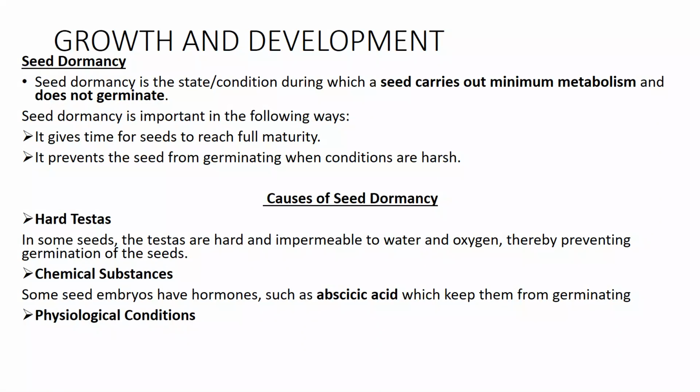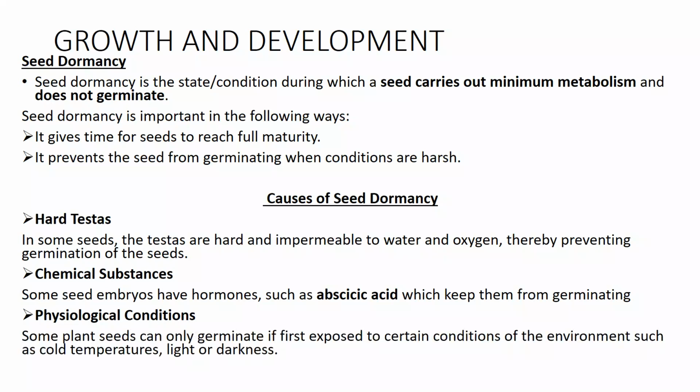Then sometimes it can be physiological conditions. Some plants and seeds can only germinate if first exposed to certain conditions in the environment, such as cold temperature, light, or darkness. So this can cause dormancy. Now, in a situation where your seeds are in dormancy, but you want them to start germinating, what can you do? These are some ways in which you can break dormancy.